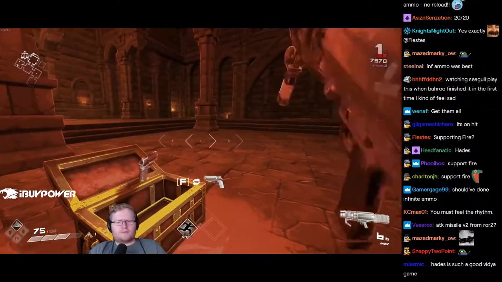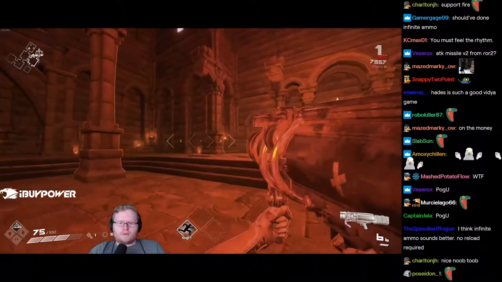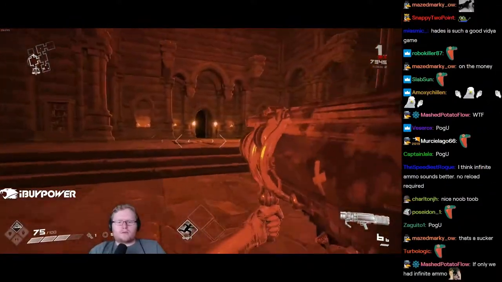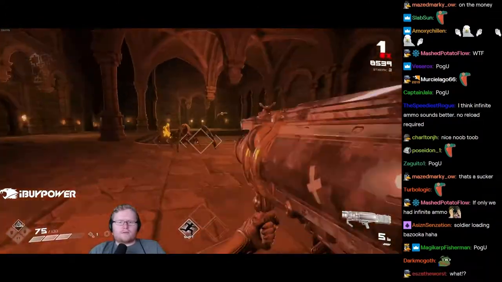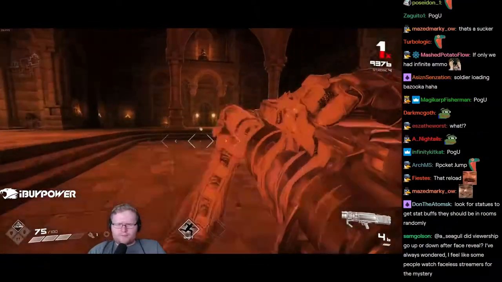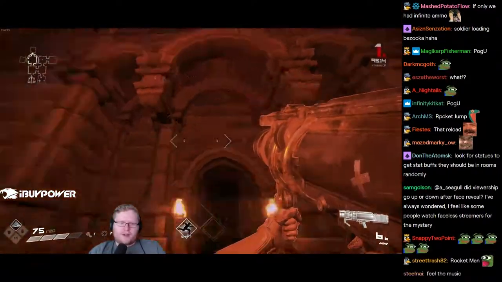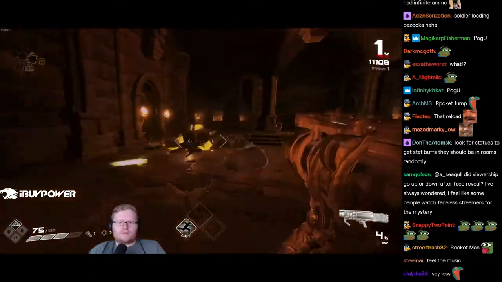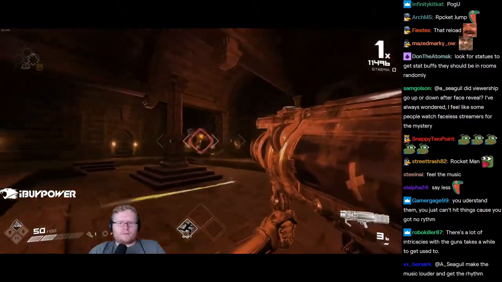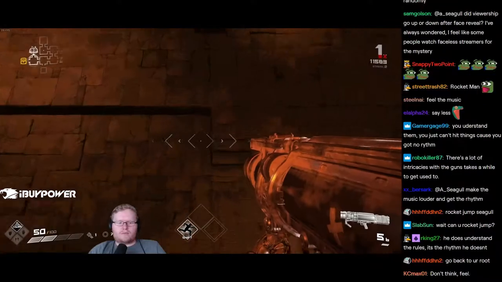Is that a bazooka? Oh, I can't shoot at the half speed on this one. Well, I can. I don't understand the rules of this game. Some stuff works on half, some stuff works on full, and it's all so confusing. Let's go this way. Can you rocket jump? Oh shit, you can. That's nice.